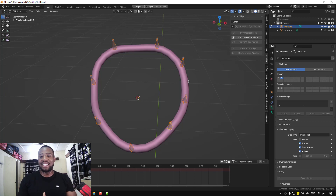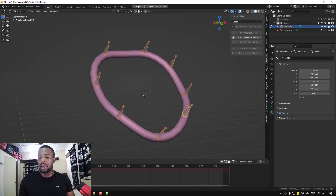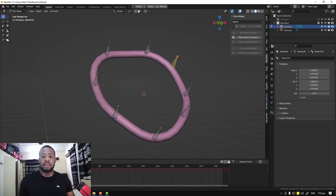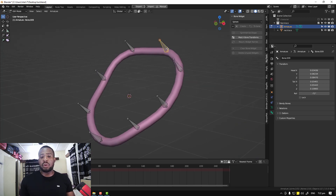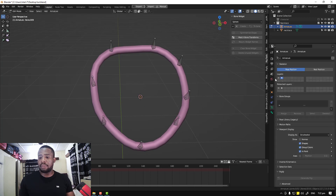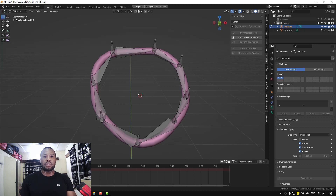I hope you're not getting intimidated yet — just stay tuned, it's worth it. With the controller bones selected, go to the bone icon and hold Alt to uncheck the deform. It's going to apply that to all the selected bones. If you don't do it, it's going to only do it for the last selected bone. The next step is applying the first constraint: Stretch To. The purpose of this is to create a rope-like feeling for our asset, since it's a necklace and we want it to feel like a rope. This constraint is typically used for faces where you want a nice, connected feeling — using Stretch To will do that for you.